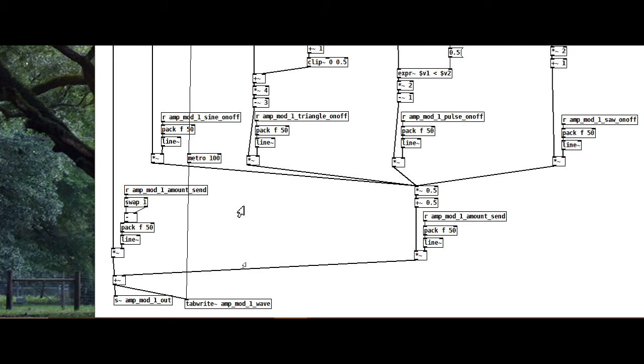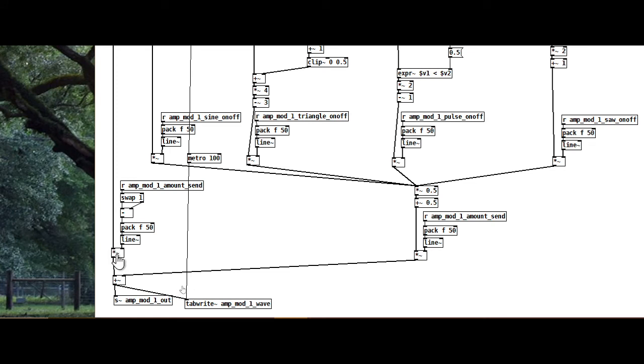Let me figure out what it is. Swap 1. That is a minus.